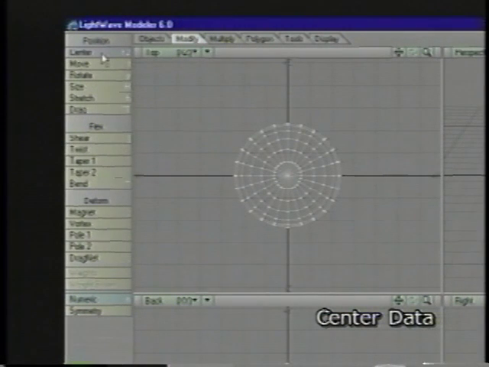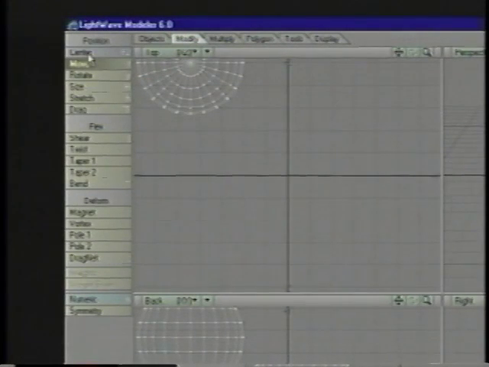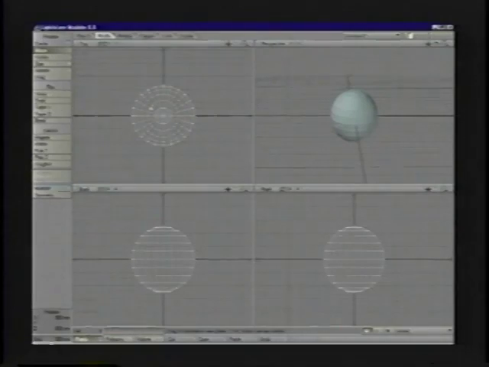And the first thing we see at the top is center. And I'm going to move this ball kind of off center here for a second. And you'll see if I click on the center button, boom, the ball snaps back to the center of the world, to the 0, 0, 0 coordinates. This will work for any object that you've built. It can be irregular shapes or what have you, and Modeler will calculate the center point on the object based on where all of the points of the object lie in space.